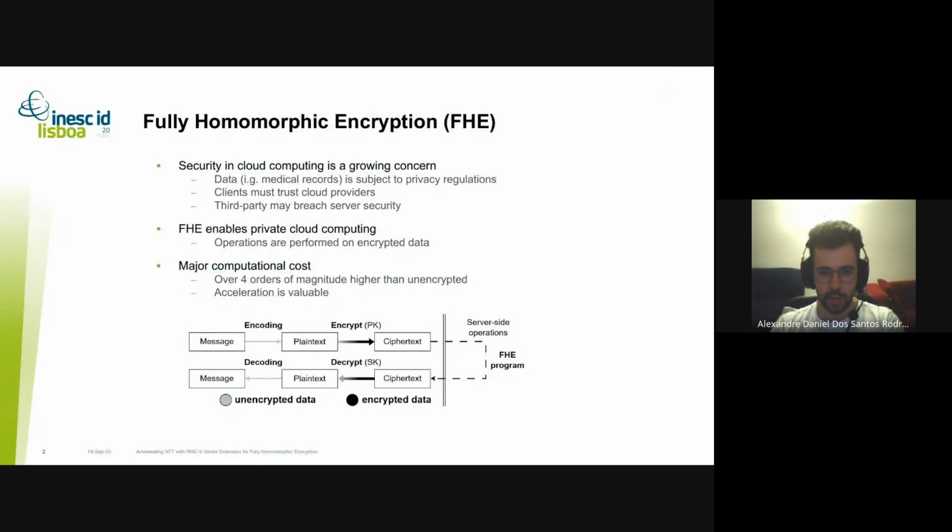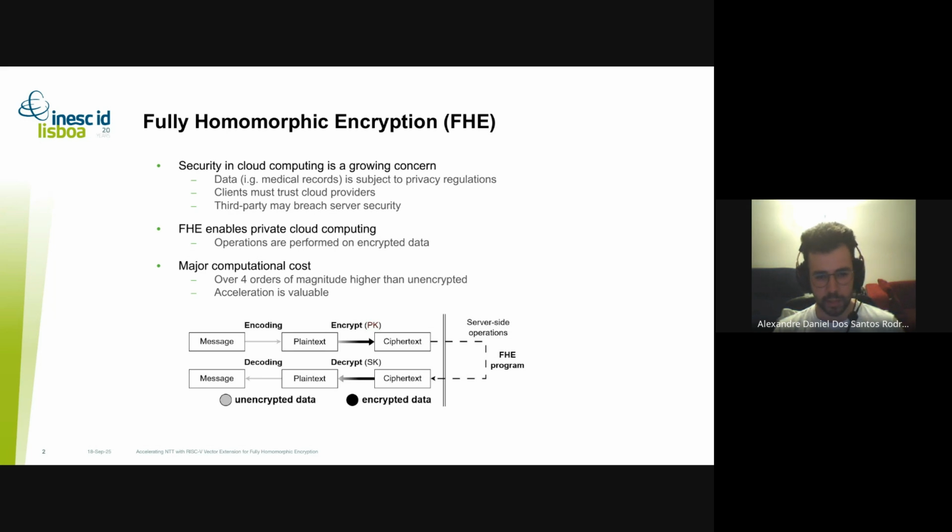So this first part, I'm mostly going to gloss over, since I assume most people are already very familiar with FHE, but it has important use cases in terms of privacy. So you can do computation on things like medical records, which are subject to regulations. And so you must either trust the server that you're doing the computation on, or you can take matters into your own hands and perform fully homomorphic encryption, which enables your computing to be truly private, since all of the operations are going to be performed on encrypted data.